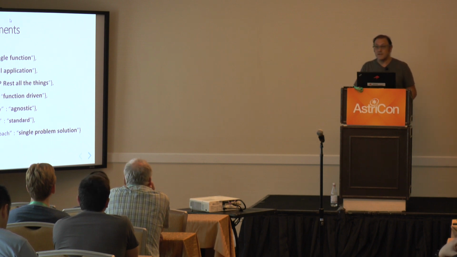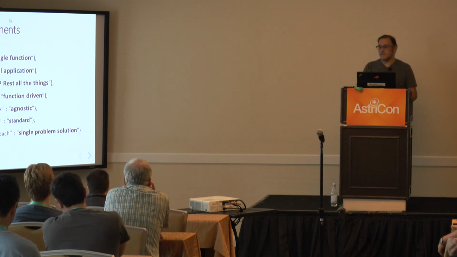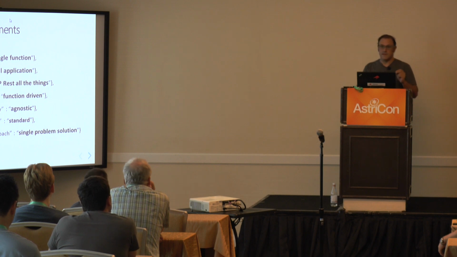Components need to be standard. In case something breaks, we want to make sure that we can jump right into it. And one of them being nginx obviously made us feel very comfortable with the project. And the overall approach, meaning a single problem solution. These solve the API gateway problem, period.